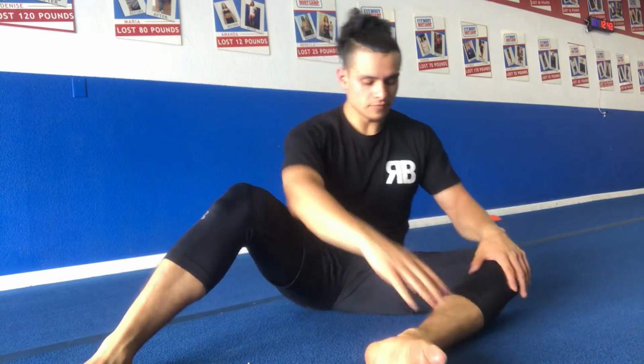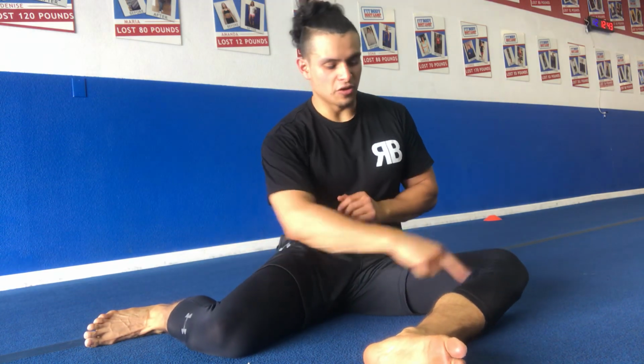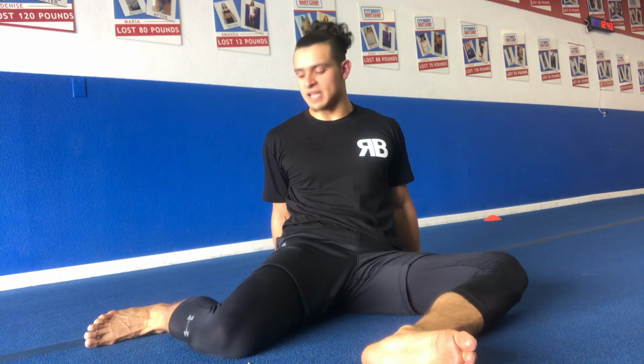called a shin box. So you're going to come down, all right, and I like to keep my left knee in line with the hip, right knee in line with the hip. It's the easiest way to remember, and then you keep both legs bent at about 90 degrees. So from here, you want to rest your palms behind you, put a little bit of pressure on those hands. From here, we're going to lift the knees together, okay, coming up together and down.